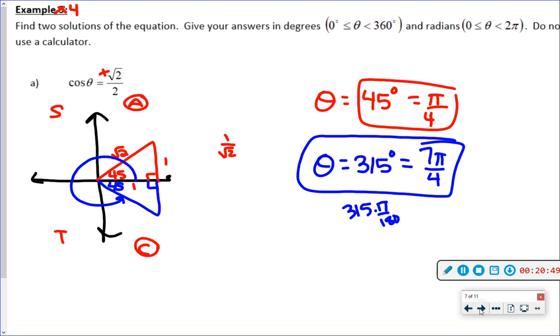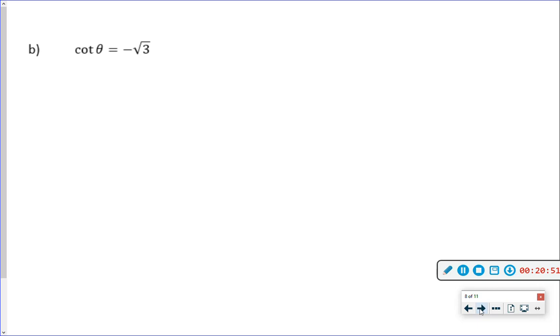Let's do another. Okay, cotan, I don't like that it's cotan. So right away, before I even start drawing, I'm like, gross, I'm just gonna flip it. I'm gonna do the reciprocal. We like to work in our main 3. Just makes our life a little easier. Yeah, I know that should be rationalized, but I'm not gonna do it because if you rationalize, you have square root of 3 over 3. Neither of our special triangles have a side of 3. So I'm not gonna put it in the rationalized form. I'm gonna roll with that and try to figure out where to draw.